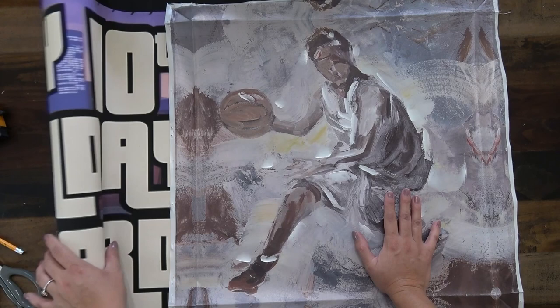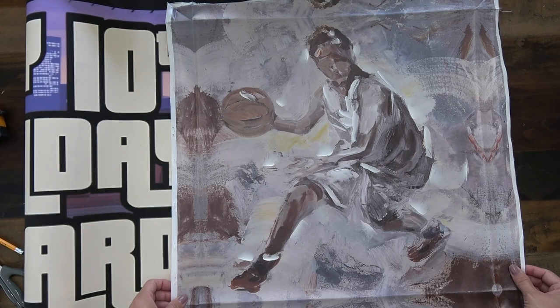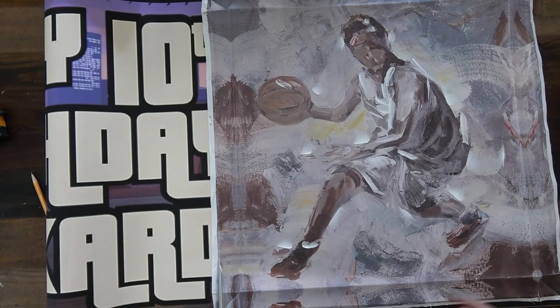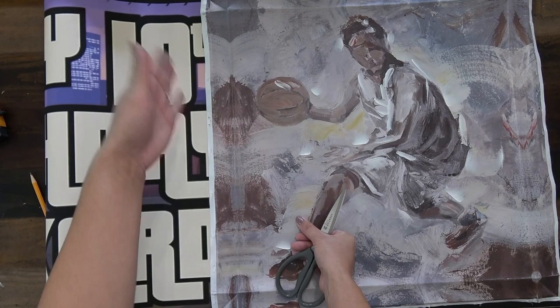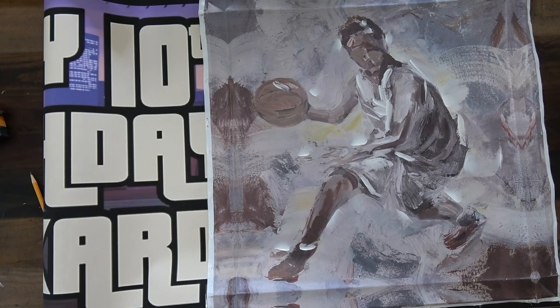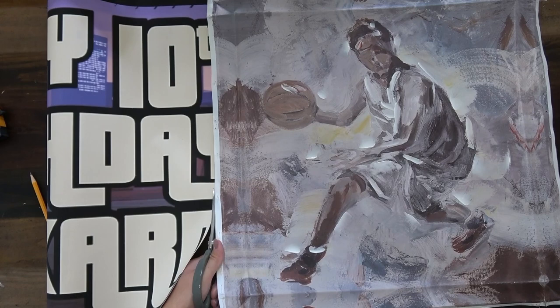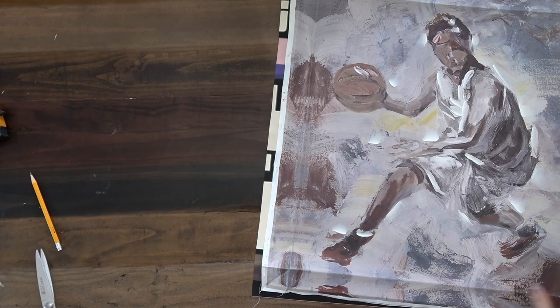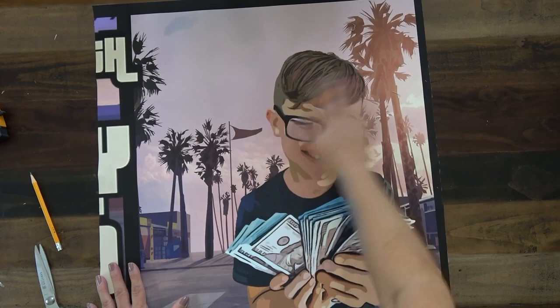So the next thing you want to do is just take the print that you'll be using. I'm going to be using that poster, like I had said earlier. And all you're going to do is just lay out the original print. And it's actually fairly the same size. We only have a little bit of overhang of the black originally. So all I'm going to do is now just take a pair of scissors. Because it's almost the same size, I'm not going to use a pencil. But what I would suggest if you are cutting out something that's larger is just take a pencil and mark your line and then go back in and cut. But because I feel like this is almost the same size, it'll be okay if I just do this. If we have to cut it later, we totally can. You just probably need an X-Acto knife or something sharp to cut the extras off your canvas later. We're going to set aside this because we only need one for right now.